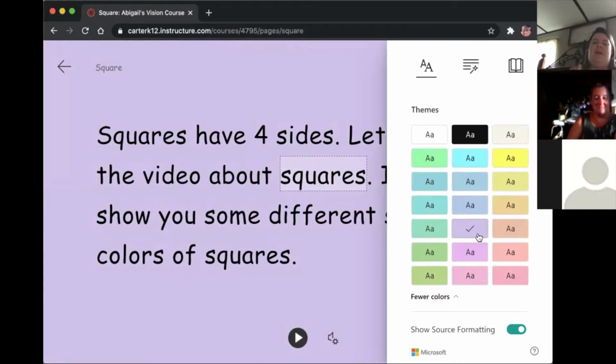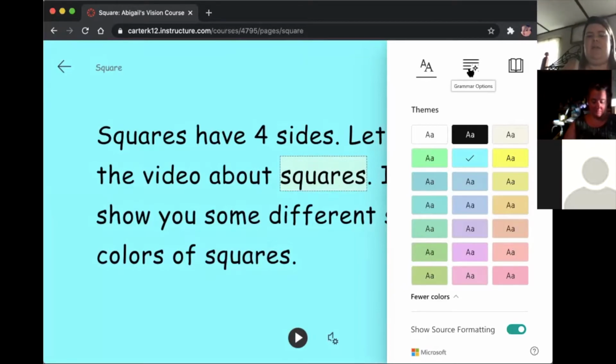I do have the black on yellow, and I have the black on the blue, but that's all. You can't pick and choose what color the text is and the background. So if you needed yellow on a dark blue, you couldn't do that. It would have to be an extra app that they were using, or if they were using Zoom text, that would have to be what they were doing.